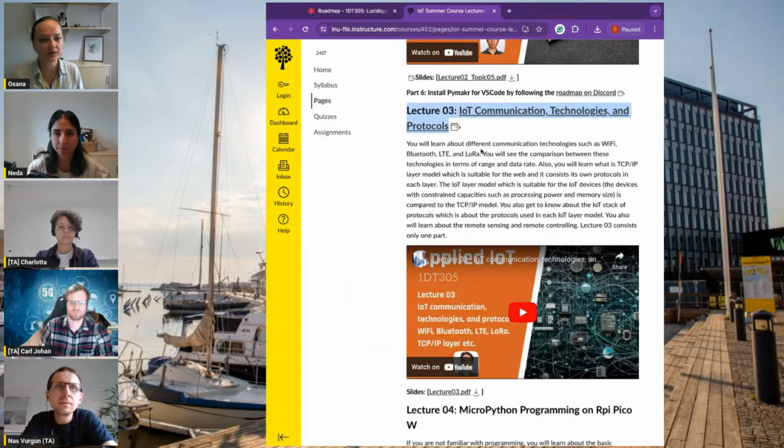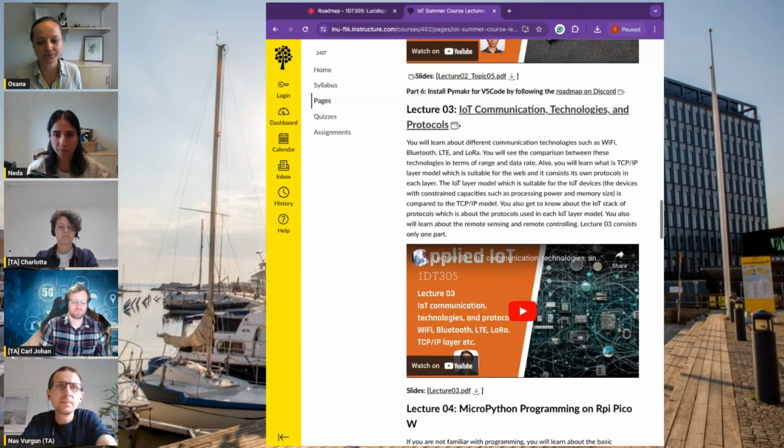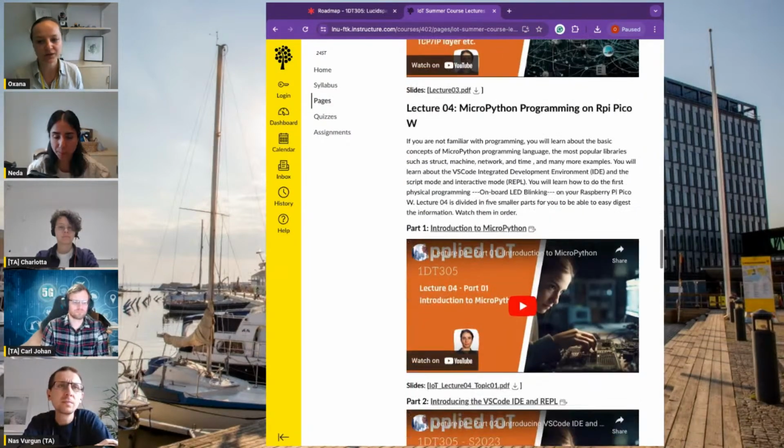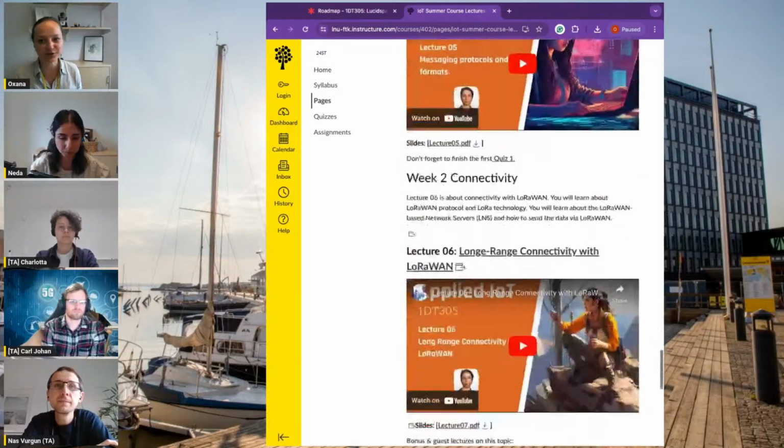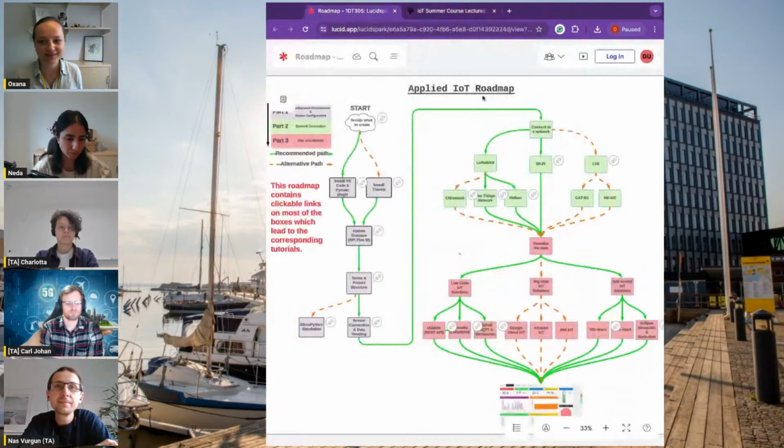Yeah, exactly. So if we go back here, the material that Neda has covered now, it was recommended to start already in week 1. If you haven't done that, brush up a little on the basics first, and then go to LoRa. That is the focus of this week. We encourage you to try the path covered here in green. Wi-Fi, you probably all already know.